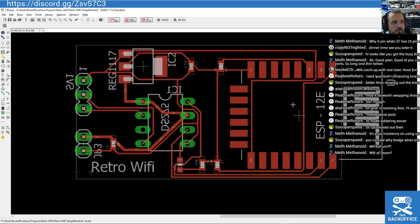Why faux fum? The Wi-Fi faux fum, Wi-Fi of Doom. Yeah, I'll think about those names. But I don't know, I might come up with something. I'm going to come up with a killer name.